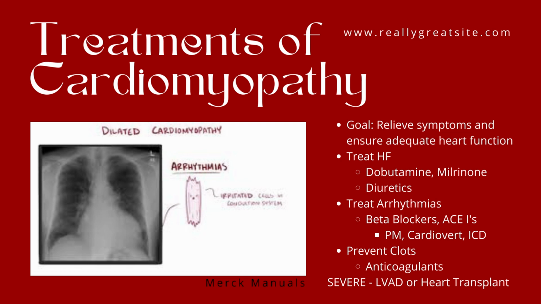If the patient winds up developing arrhythmias from the cardiomyopathy, we can give beta blockers or ACE inhibitors. Let's say these medications aren't enough. They can go under the knife and get a pacemaker implanted, be cardioverted, which is less invasive. That's just transcutaneous through the pads, or have an ICD implanted. Like I said before, anticoagulants would be ordered to prevent clots from that blood stagnation.